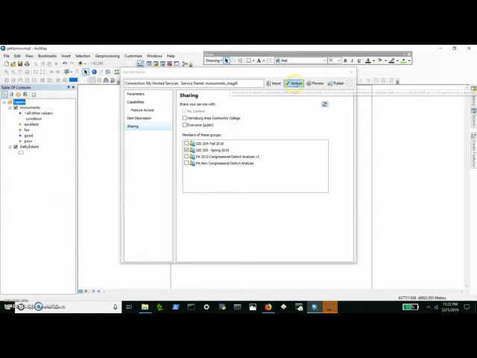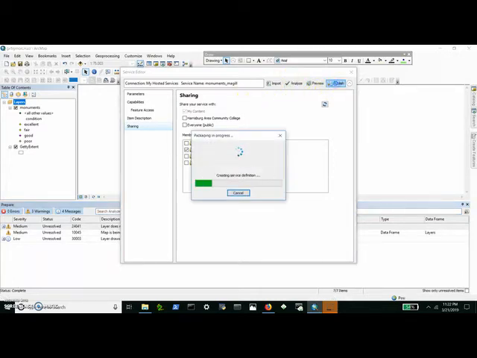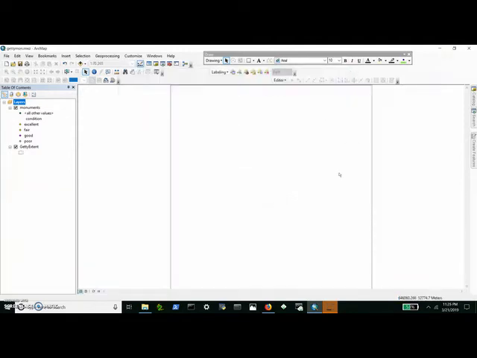You'll notice I've removed my base map. When I tried running the analysis before, it gave me an error message. I guess it was trying to share the base map as part of the service or something. And now I'll go ahead and click publish, and I understand there may be a long wait, so I will pause the video. That wasn't so painful, only took around a minute. So the next step will be to get on ArcGIS Online and look for our feature service.